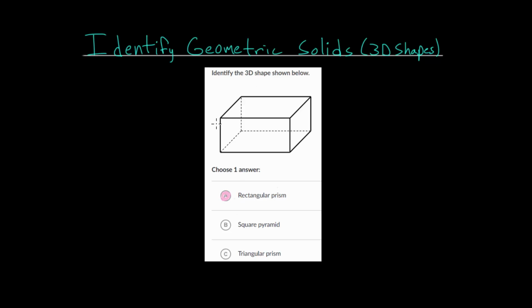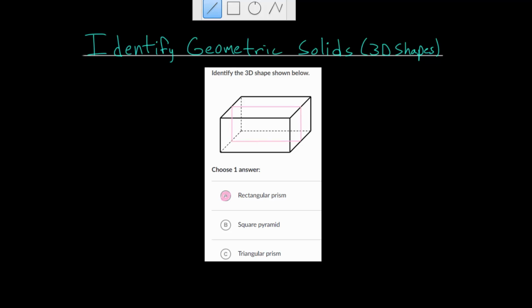Well, a prism has a polygon as its base, so we can really call any of these sides the base. And the cross-sectional area, so if we were to make a cut in the middle of this, the cross-sectional area of a prism is the same along its length. So let's say we're looking at this front side as the base. And if we were to make a cut, let me use the line tool, along the length of it. So as we're heading back, notice that the shape that we would cut out in the middle would have the exact same shape as that front face.